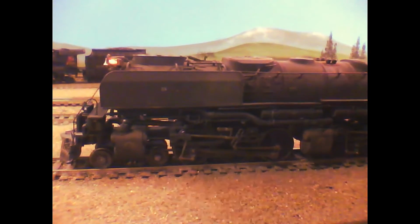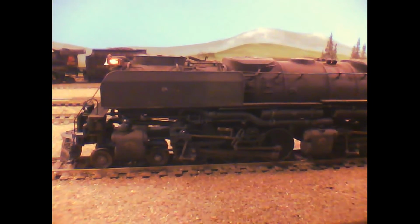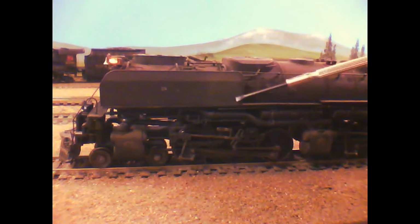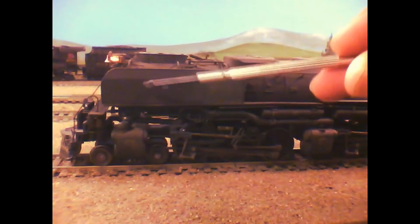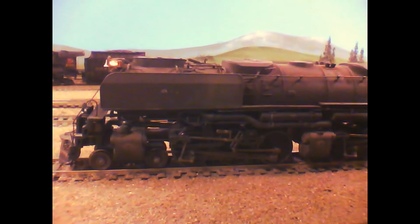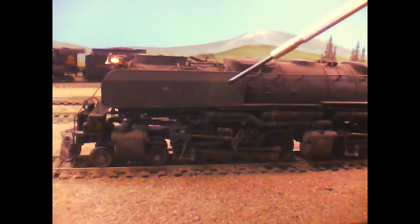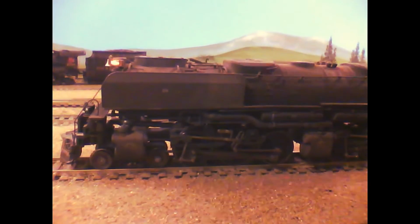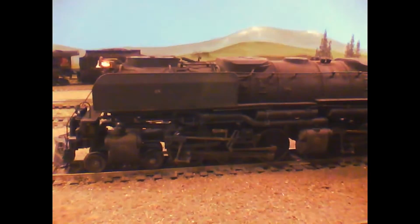And one of the Pentrax videos is probably hard to tell on camera. This is just a little detail I did. You probably won't even notice, but this area right here is a little bit darker. This section on back is darker from the rest of the elephant ear, or smoke deflectors, whichever term you prefer. Anyway, I actually saw that in one of the Pentrax videos. This area, for some reason, was just darker, and the rest of it was a little bit lighter. But hey, I like the look of that. I wanted to mimic that, and it came out pretty nice.